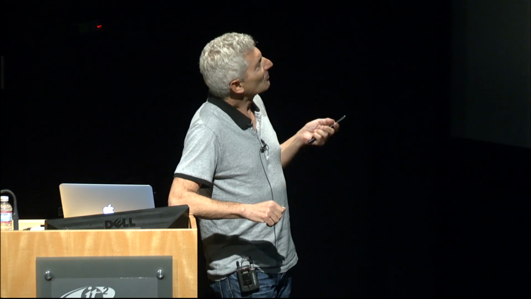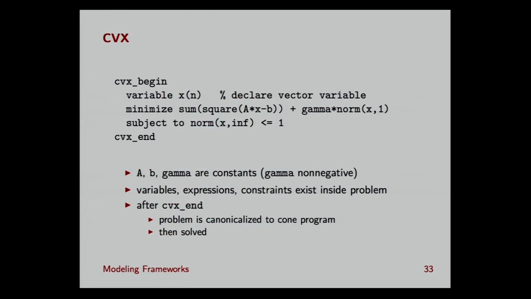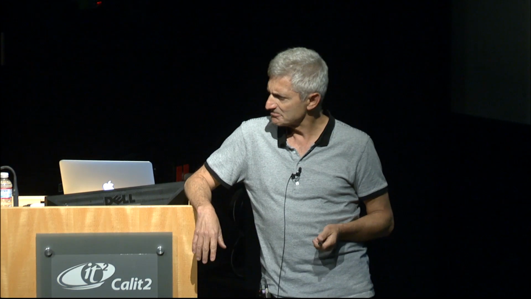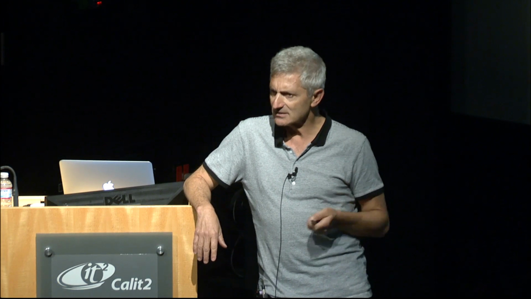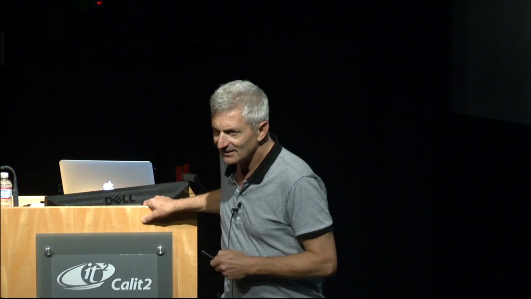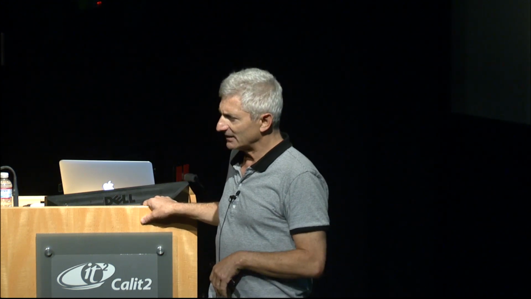Okay, so the idea is, variables, expressions, everything lives in the scope of a single problem, right? This declares the variable. This tells you what to minimize. Subject to, you know what the subject to does here? Anybody want to take a guess? Somebody probably knows, but do you know what the subject to does in CVX? What does it do? Yeah, it looks like it introduces the constraints, right?